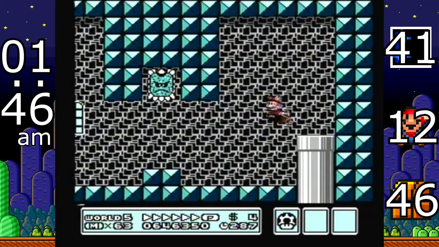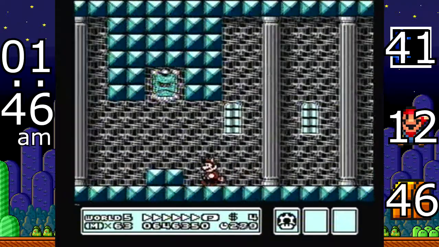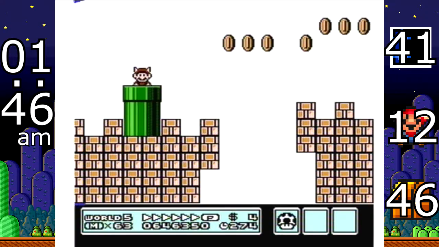I've never liked how low the swamp is to the floor. You have to time that perfectly. Okay. Alright, let's see here. And another one, exactly the same. Okay, perfect. Up this pipe. Alright, so we are outside now.